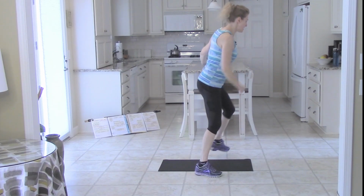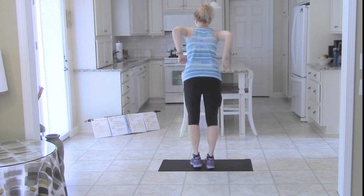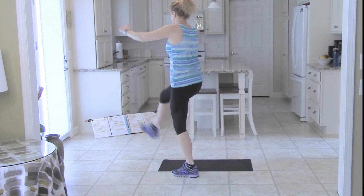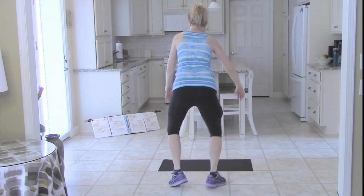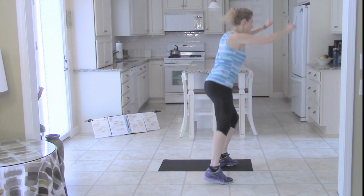We're gonna do this one again. Split basic. Rocking chair. Lunge on the floor for 4, 3, fast feet. Ham repeater around the world.